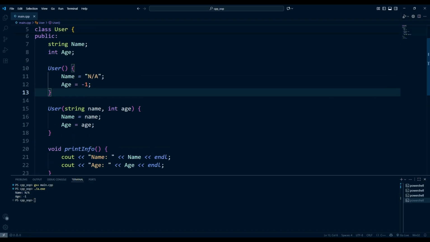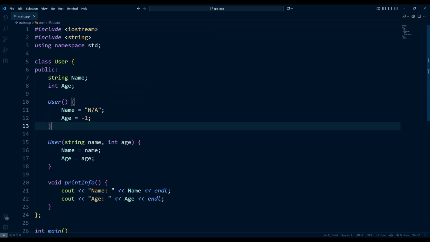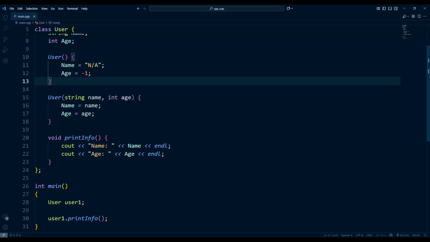So yeah, constructors are very handy, and they can look a lot more complicated the more attributes you have. And they're a really nifty way to avoid any sort of weird memory overflow errors that could come about from using the default constructor from the compiler.